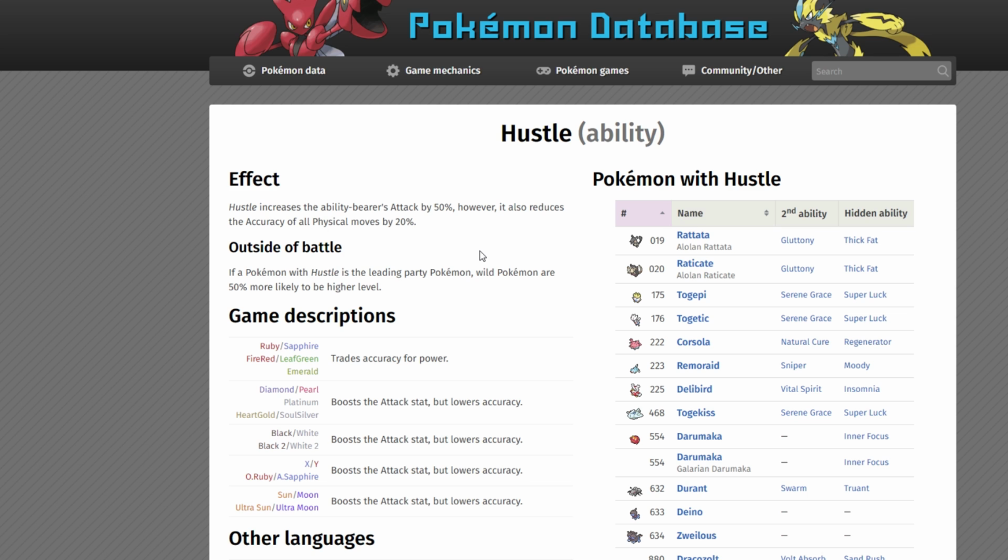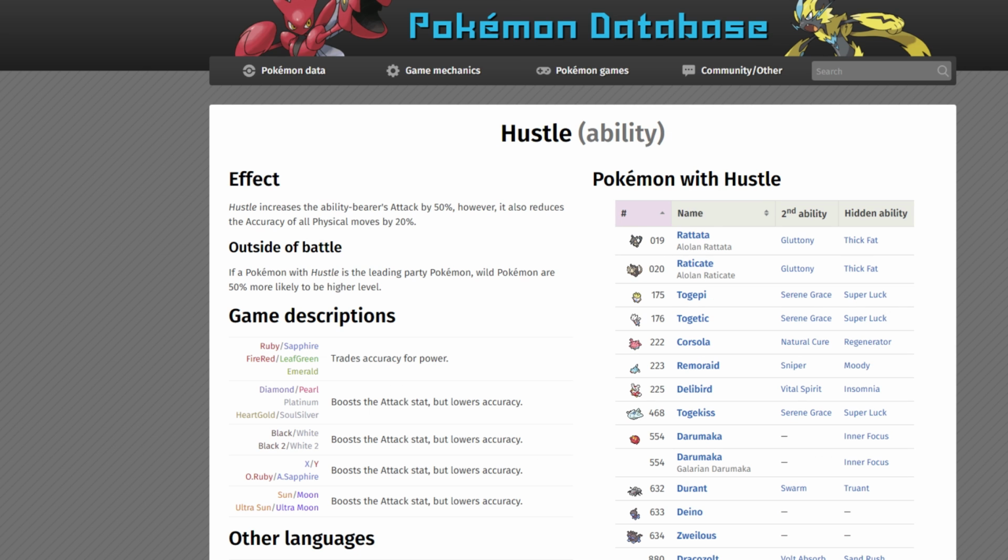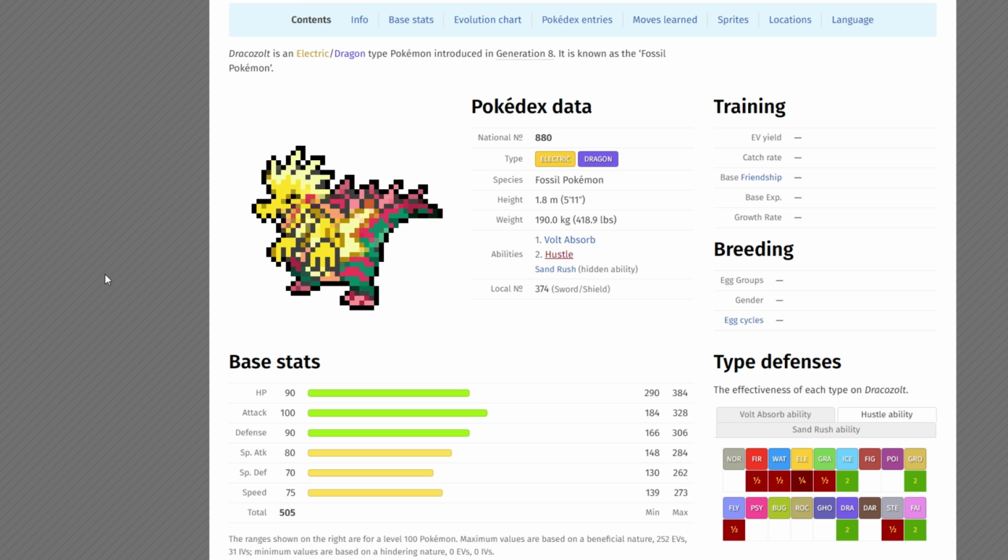But he gets Hustle, which is 50%. So it's both of them 50%. Vicious Rend gets the boost off of Strong Jaw. And obviously, of course, Bolt Beak is a physical move, so it gets the boost off of Hustle. So they have the exact same modifier when it comes to their ability, right? But the thing about Dracozolt is he has a higher attack stat.